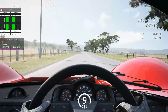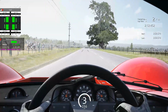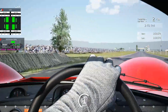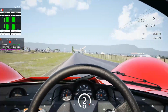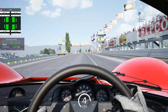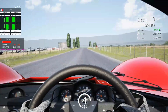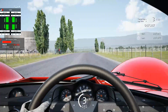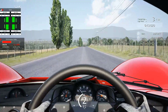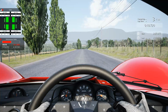So I'm just going to cross the start finish one more time, and I'll give final thoughts. There we are, so just shy of 228. Pretty good lap. I'm pretty happy with that. So, yeah, very awesome car. Another good one.